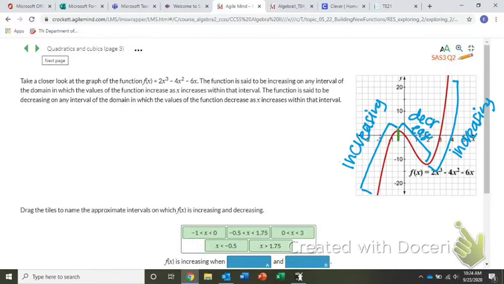So this first green dot is going to have to be a negative 0.5. Now, my second green line is going to be between, and if I kept drawing that line up, it is between 1.5 and 2. So in the middle of that is going to be approximately 1.75.